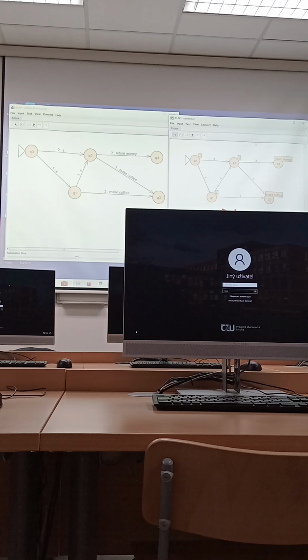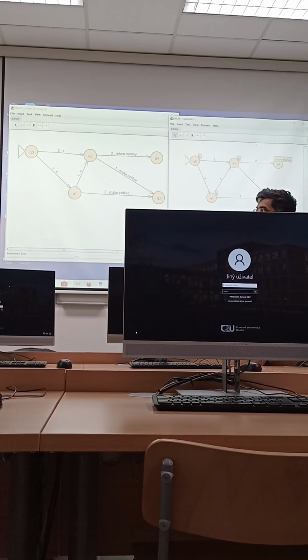So in our case, we say each step is any insert of coin, right? So all transitions we have here are triggered by inserting the coin. So it can be 1 crown or 2 crown. In our case, it's only 2 types of coins, 1 or 2, right? But if it is another example, let's say it's not a coffee machine but a different case, then each transition can be different, right?